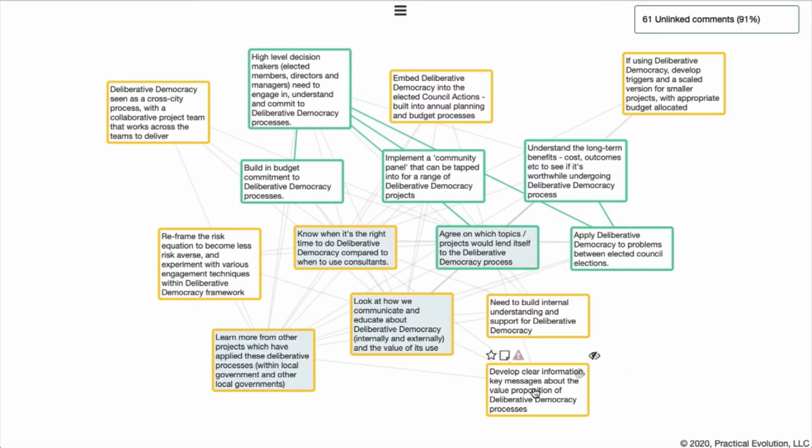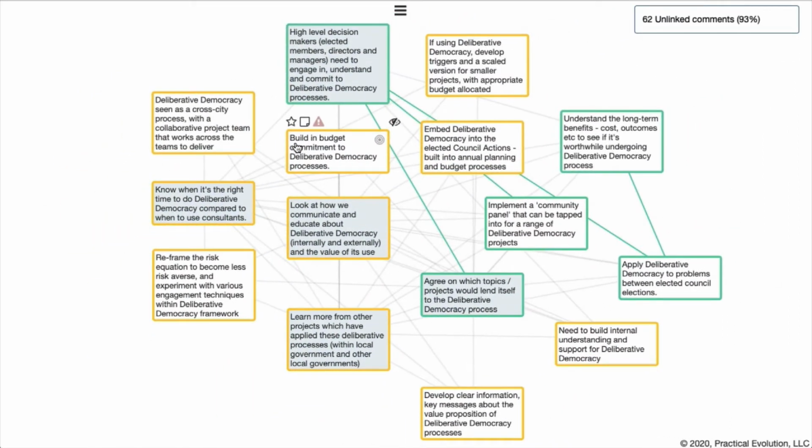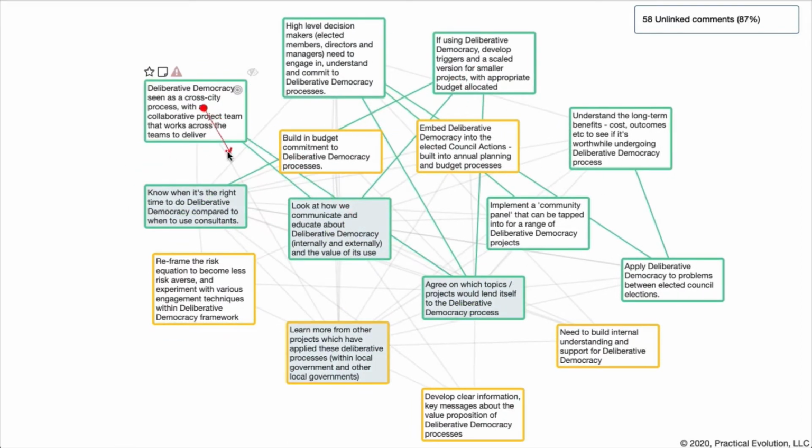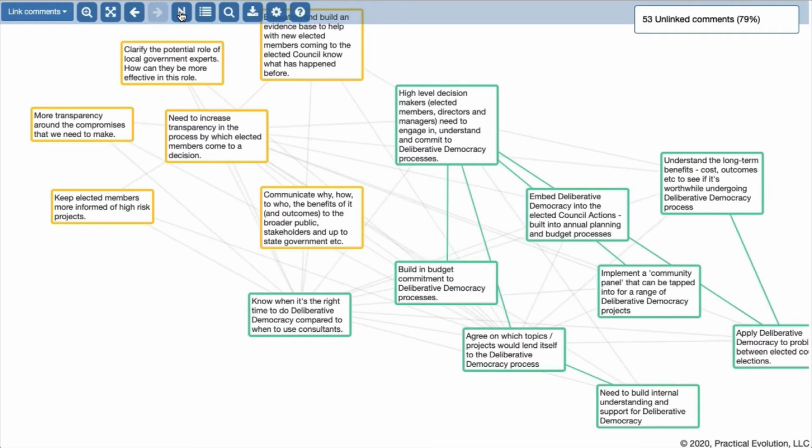As you mouse over a comment, the background color of other comments may change to indicate which comments are more likely to be related. You can cut the link between two comments by holding down the Shift key as you move the mouse over a green link. When you see the scissors, click the mouse to sever the link. As we link the comments, the clusters of actually related comments help us to detect the structure of the deliberation. When you have linked all the related comments in this cluster, move to the next cluster. You can click the next cluster button in the menu or press Shift and Enter.